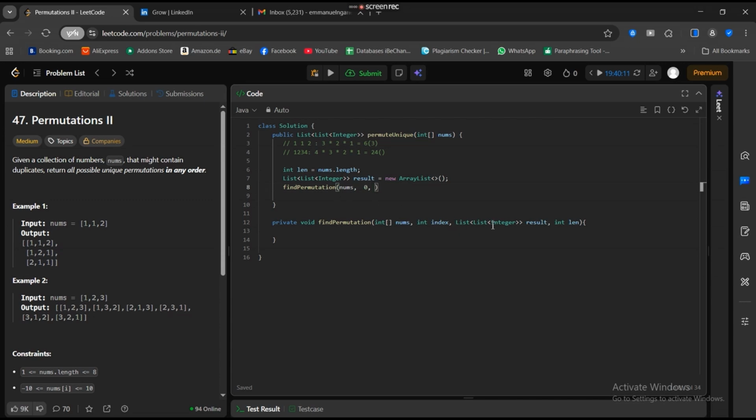As you can see, I'm not doing so much of a calculation because I have already seen this before. But it's going to make sense at the end, hopefully. And for results, we simply want to pass a result here, which will be an empty array. And then the length, I'm going to pass the length there, right? And then right down, we're just going to return the result, right?